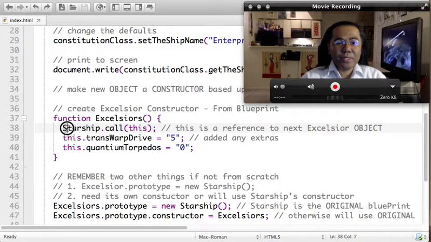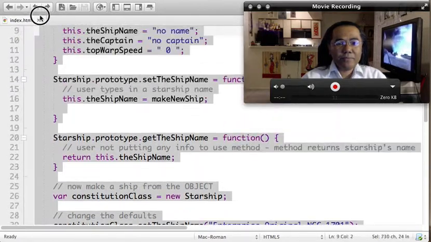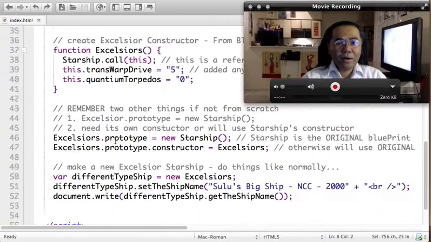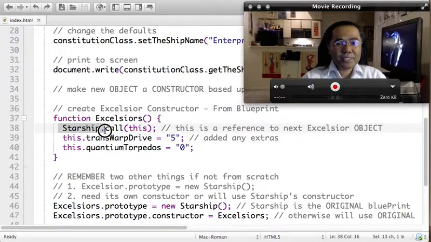Starship.call puts in everything from the original, which is everything up here. So you don't have to write all that stuff from scratch. You call Starship, the object that you want to base your new object on, .call, and this.